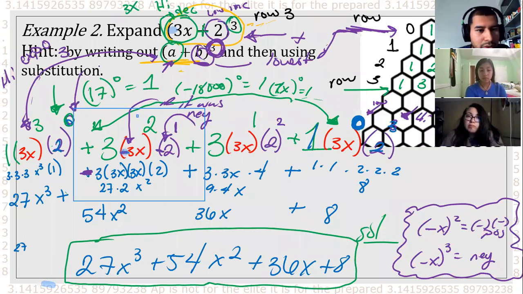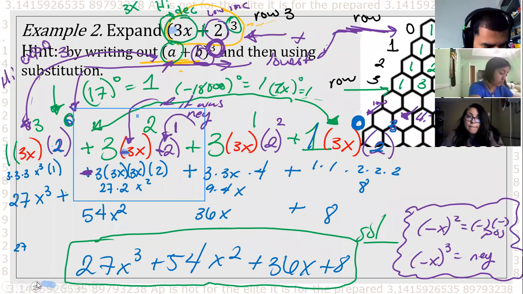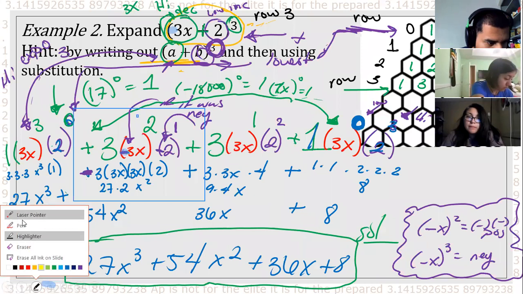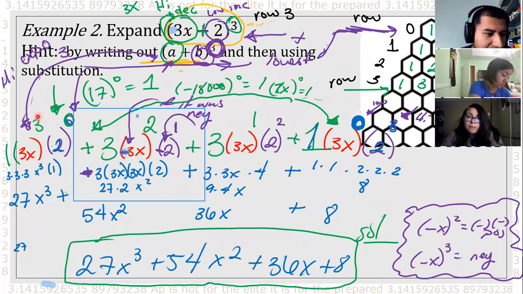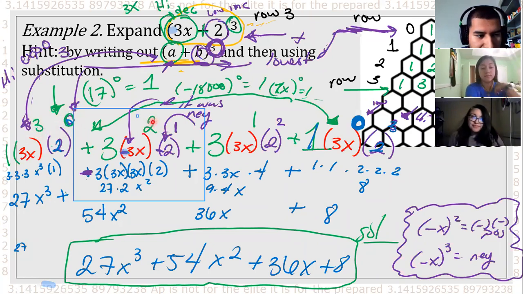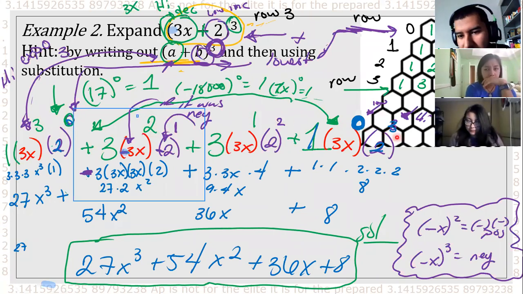As you go to the right, let me see if I can get a highlighter or something. You can see that I got a pointer, a laser pointer. As you can see, the 3 and the 0 slowly change: now I have a 2 and a 1, now I have a 1 and a 2, now I have a 0 and a 3, and they completely change positions. Here I had a 3, 0, now I have a 0, 3. Does that answer your question, Angel?